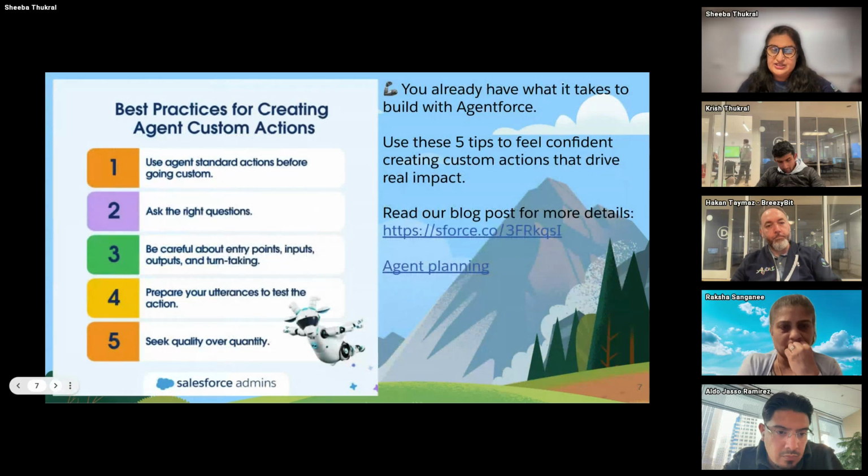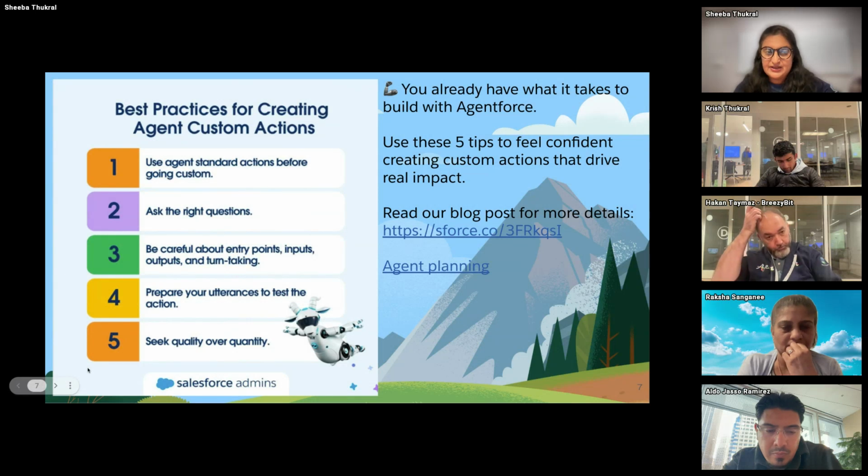So use agent standard actions before going custom. There are several standard actions, and I encourage you to go and look at all the standard actions and create agents based on that. It's very easy to create agents based out of standard actions, and then you can use basic flows or flows that go in the workflow of your business workflows to create custom actions, which are pretty simple, and you can create agents out of that as well.